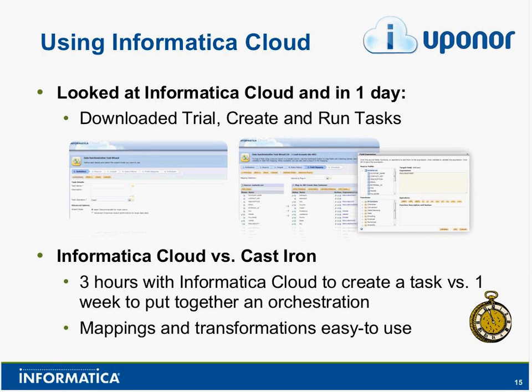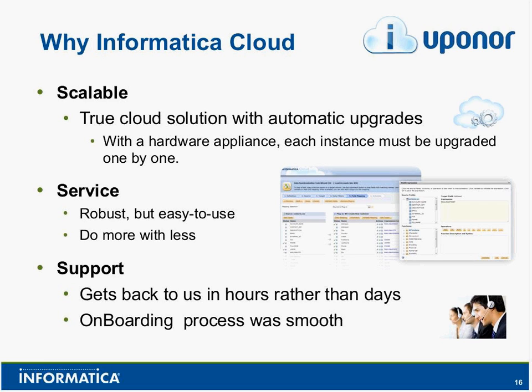This included the setup of connections to Oracle and our SQL Server customer program database, and we also put together a configuration to take on our flat file information. The Informatica Cloud user interface was so intuitive and easy to use that I barely had to use their very helpful help files to complete not only our connections but also to set up those tasks. I kept waiting to get error messages and have to do some Google search to figure it out. I really kept waiting for something to be really hard. It never happened. It was as easy as I could have ever imagined.